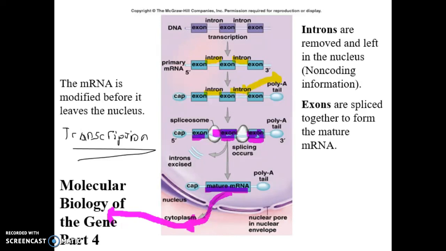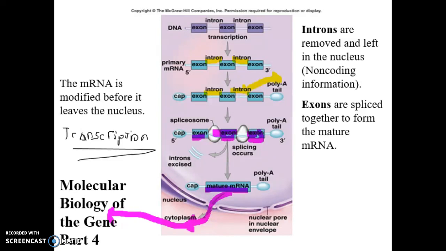So then RNA gets organized, and pieces are chopped out and removed. Those are called the introns. Those stay inside the nucleus. Right now, scientists say this is non-coding information, but honestly, we don't really know what it does. It could be far more important than what actually leaves the nucleus, what we call the exons, which leave the nucleus and become an actual gene. So in the near future, I may be completely redoing my lecture to say, now we know what introns are, and this is what an intron does and how it works. Again, that's the fun part about biology, and especially molecular biology. It's changing all the time.